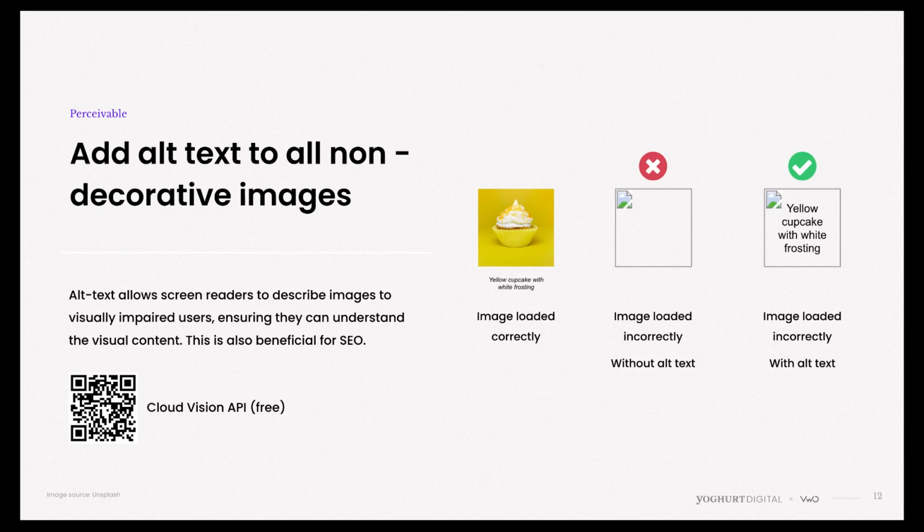You want to avoid text like "image of" or "picture of" because screen readers already indicate it is an image, and generally the function and the outlines around it will already specify that as well. You don't need to do it as well. And then any decorative images that don't need a description, such as underlines or just non-functional things, you can leave as an empty alt by putting nothing between the alt quotation marks, and they're typically skipped by screen readers.